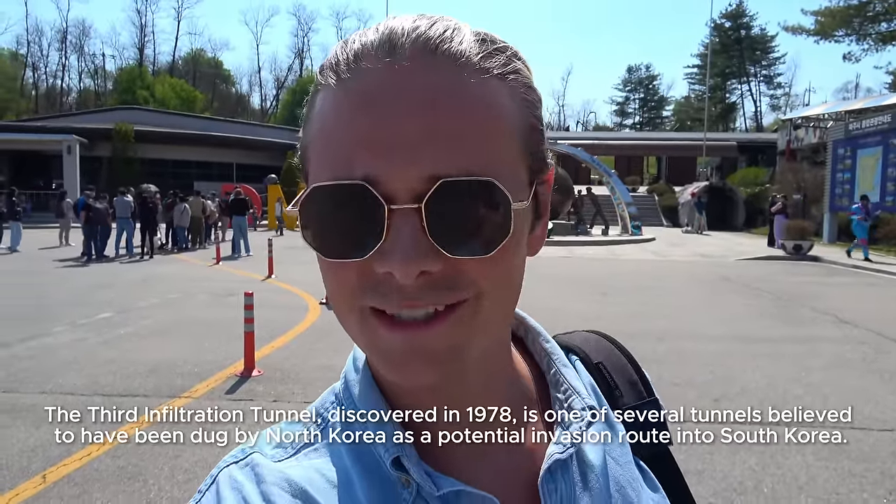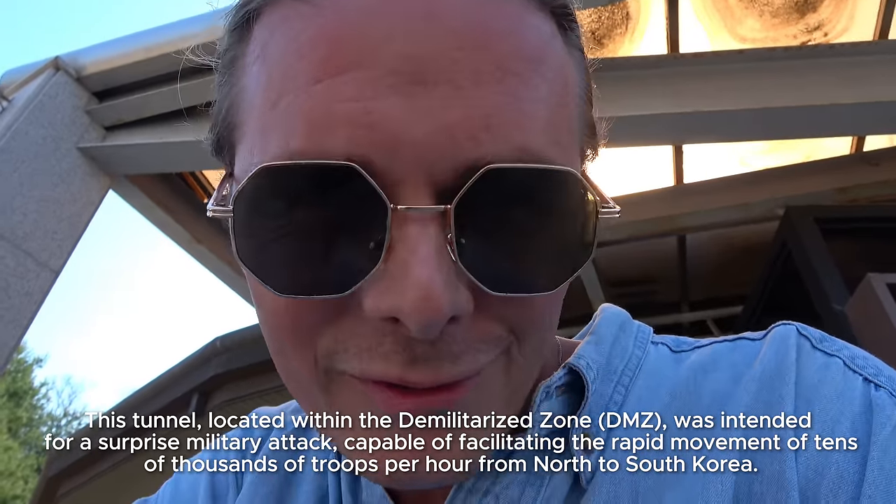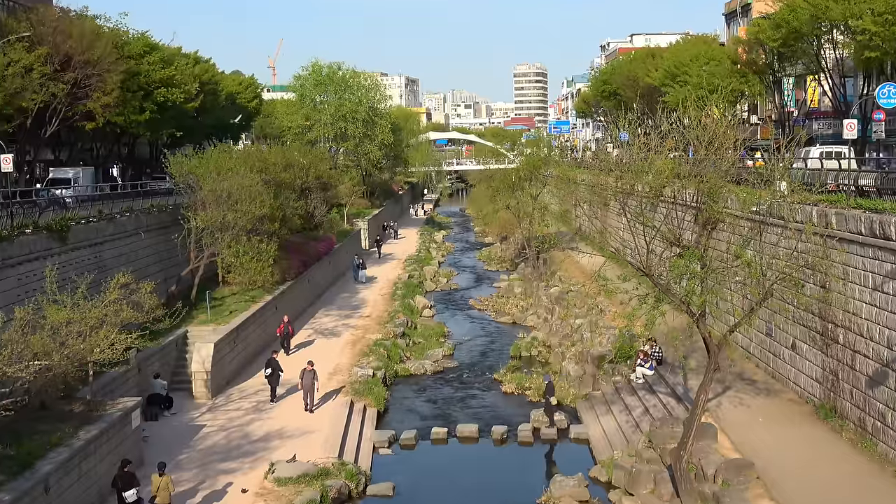We've now reached the DMZ, the actual endpoint — as close as we're going to get to North Korea on this trip. Here there's a tunnel which is apparently 70 meters underground. If you're claustrophobic, it's not for you — but I'm going to go down and check it out. It turns out you're not allowed to film in the tunnel or bring your phone down there, so I couldn't shoot anything. But on the positive side, there's a kiosk at the entrance and exit with Korean ice cream. It takes 40 minutes and it's pretty steep — so this ice cream is well deserved.